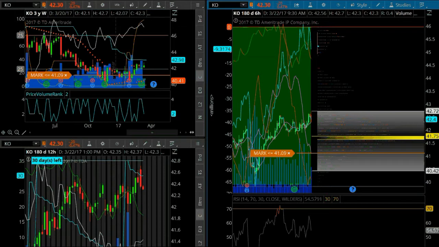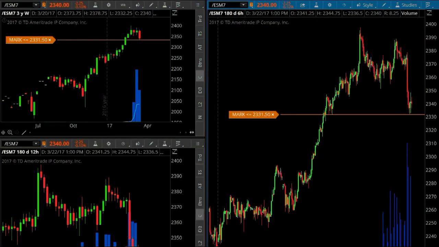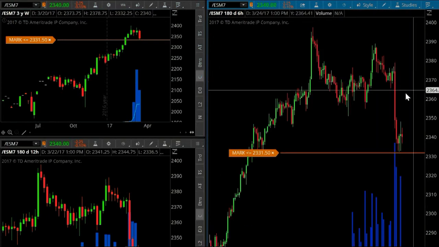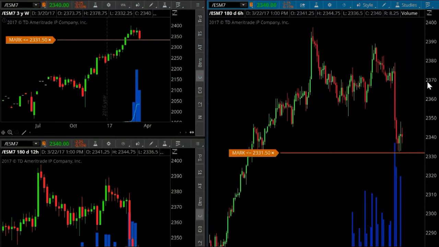Matter of fact, let's get all this garbage off the screen, right? This is just complete ridiculousness. There. Much better way to look at the screen. I put a couple of tools up sometimes, overlays, just as a means of a highlighter. They're not predictors. This is just pure price action, right?